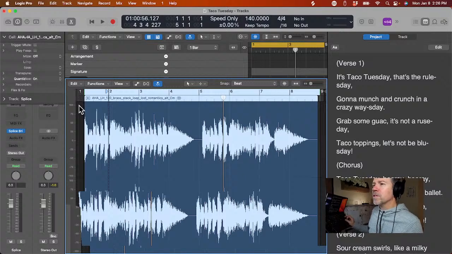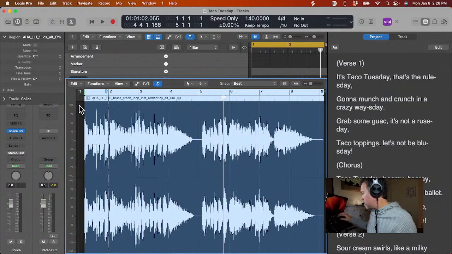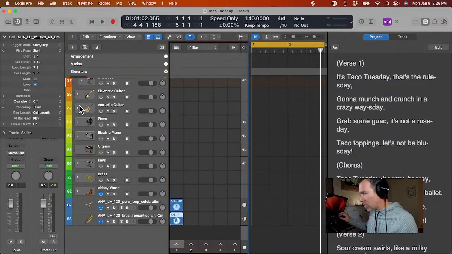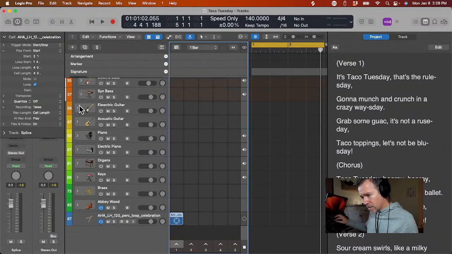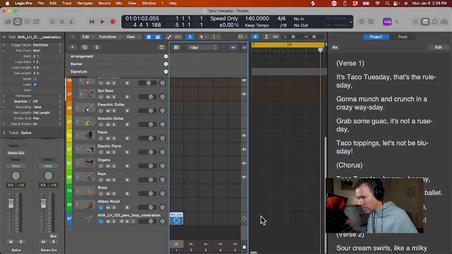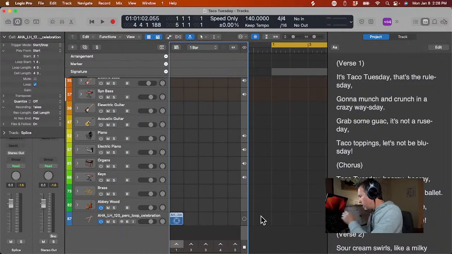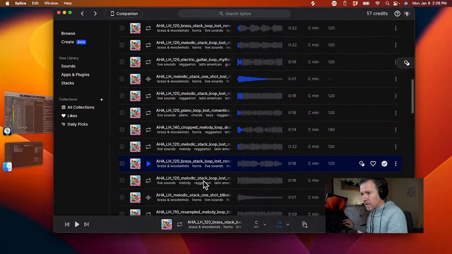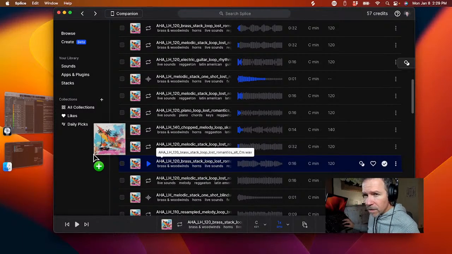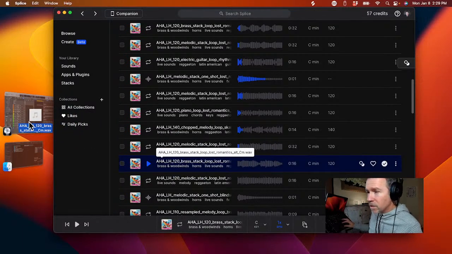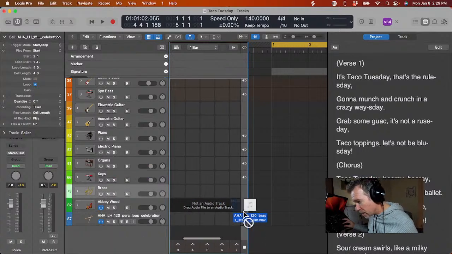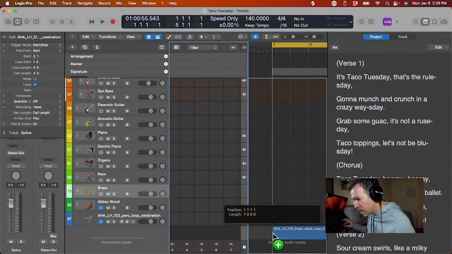Okay, I got it. So it's not, as usual, timing properly, which is the real pain. So what I'm going to do is drag it over here, see if we can get this whipped into shape, because the drum loop worked fine, but this did not.